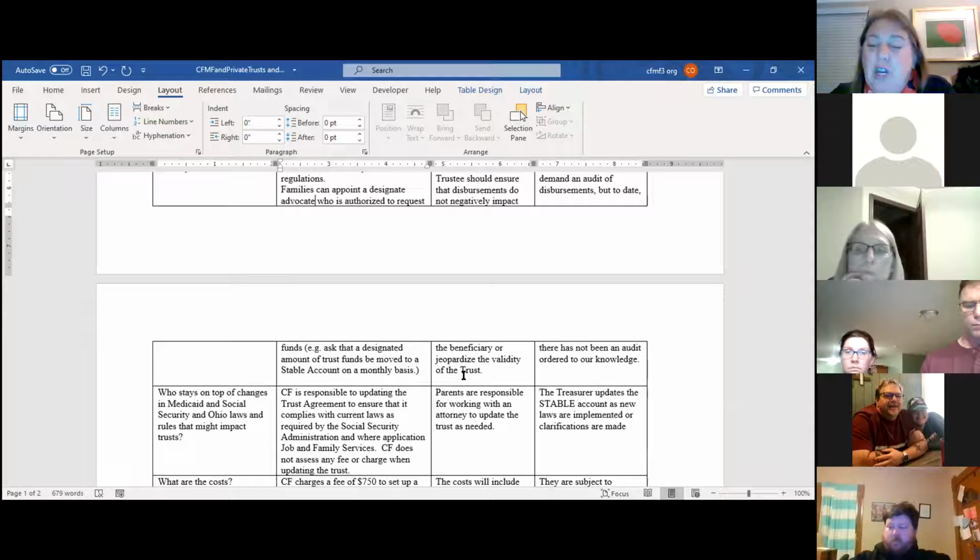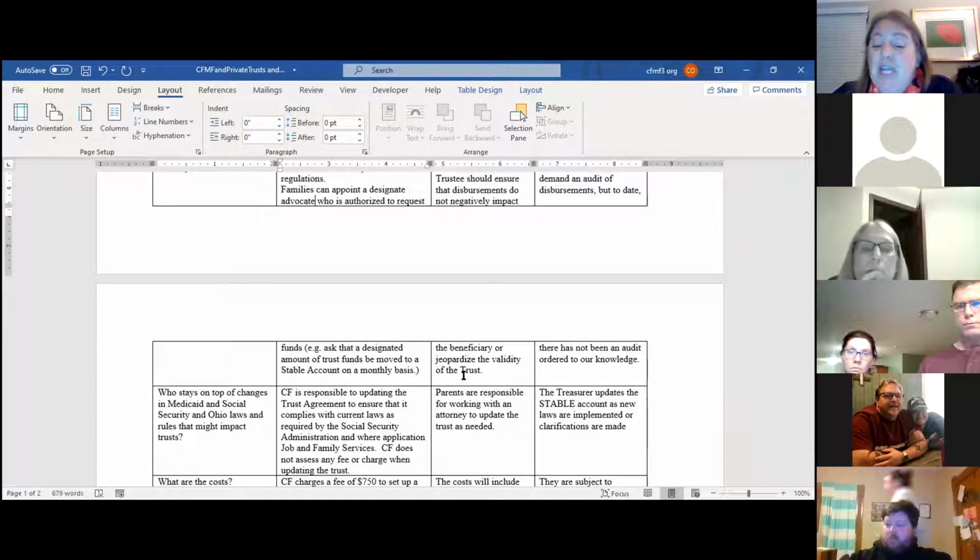Now, there's an attorney here in town, and I don't disagree with him, who says that if the trust is well written, you're not going to need to amend it. But you don't necessarily know that. And what we see is lots of amending of residual beneficiaries and trustees and trust advisors. We see those kinds of changes happen a lot.